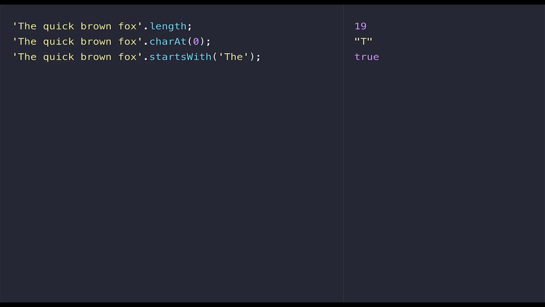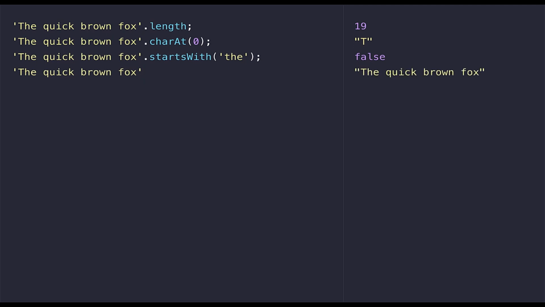And starts with will actually give you a true or false value back depending on whether or not the string in question actually starts with those characters. So here we get one of those Boolean values that we talked about in a previous lesson. If I was to change this to something else, I'd obviously get a false value back, and it is also case sensitive as well. So for example, THE with a lowercase t is not equivalent to uppercase THE.